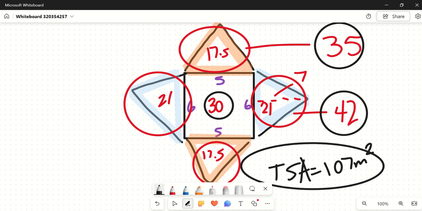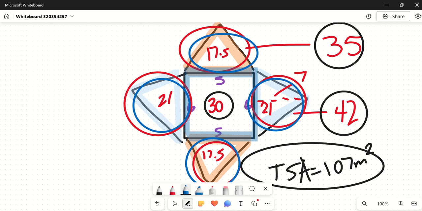There are more rules to this, though. So again, with a quadrilateral base, you're guaranteed to have two partner triangles, for sure. Because the base here was a what, ladies and gentlemen? What shape is this? That's not a square. It's a rectangle. Because remember, one side was 5, the other side was 6. For it to be a square, all sides need to be equal, right? So that's a rectangle. Notice that the front and the back triangles were the same, and the two side triangles were the same.